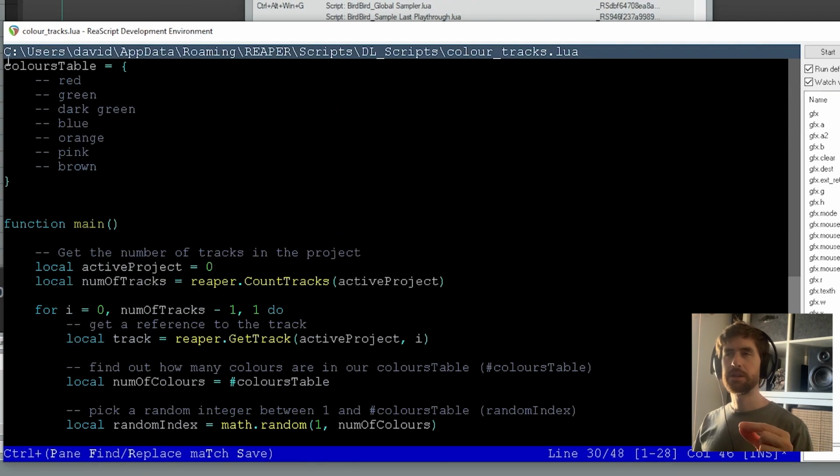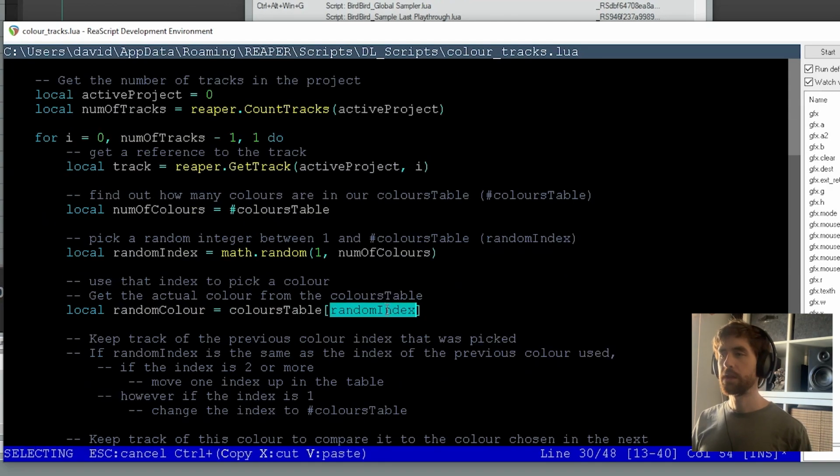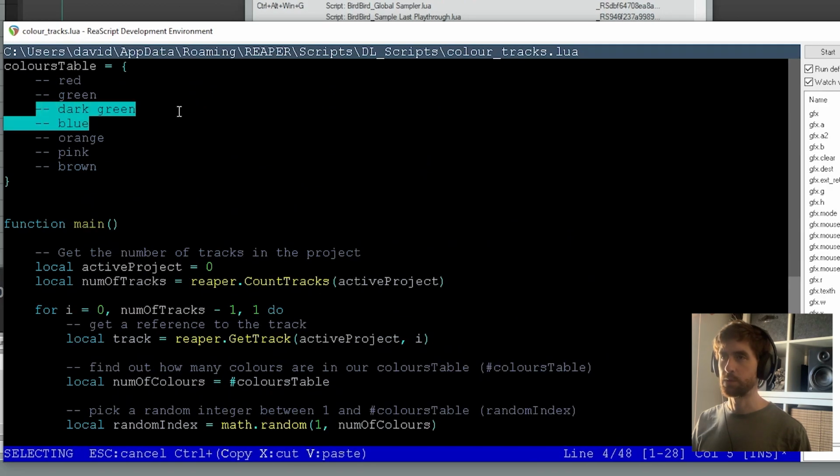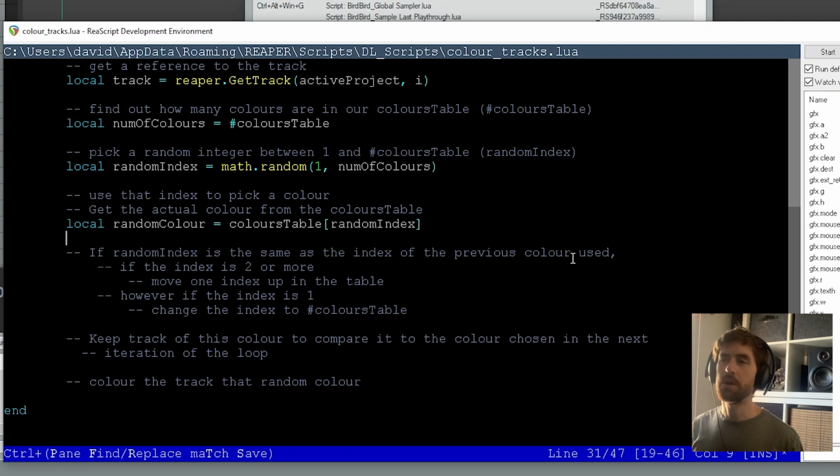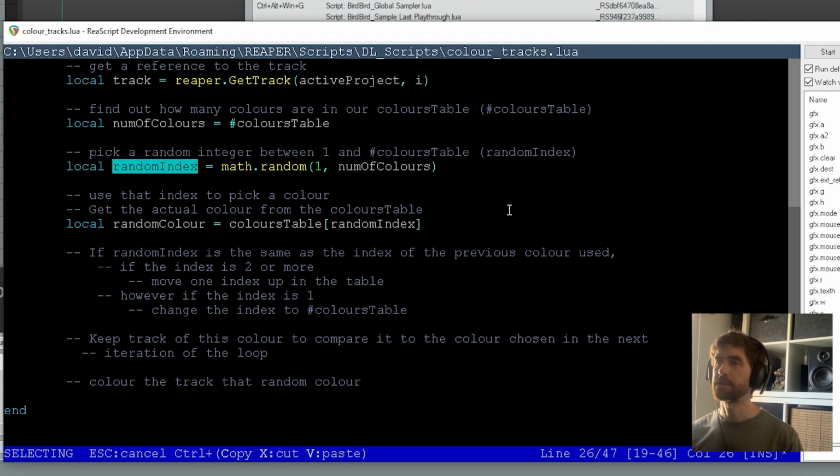And specifically, not the whole table, just one of the elements inside of it, and whatever this index is, that's what we're going to pick. However, we want to make sure that it's not the same as the previously chosen index. That's what we want to figure out.